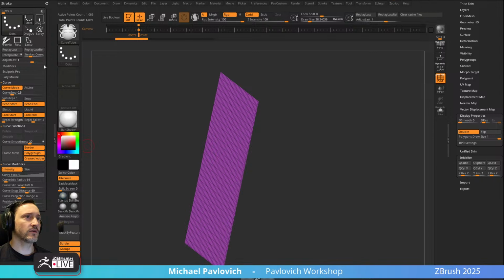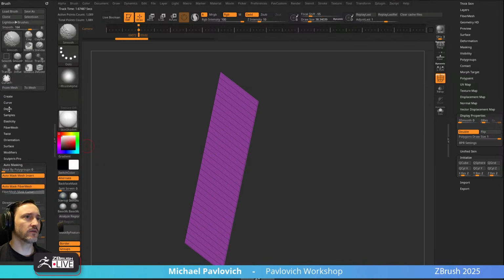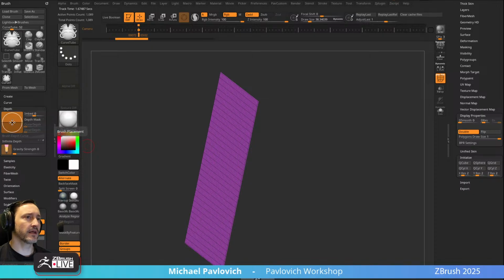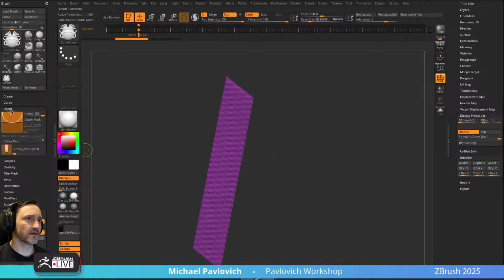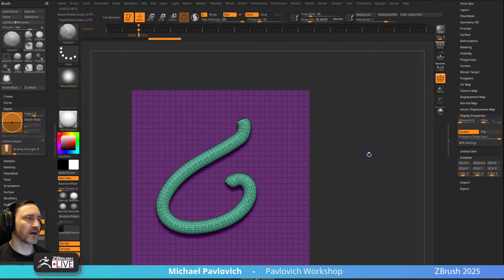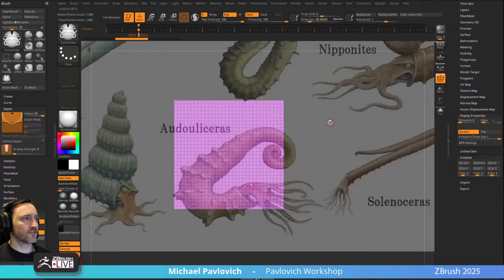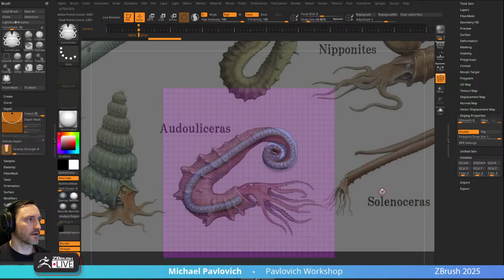If you don't like that, you can go in here to your brush menu, and you could do depth. And instead of having it embed 100%, we can drag this out. So now when we drag here, we can actually make it so it's just sitting right on top of that mesh. So now that we've done that, Shift Z, snap this back. So now we can start dragging our curve out if you wanted to, and that'll give you your overall shape, but it's not going thick to thin, right?